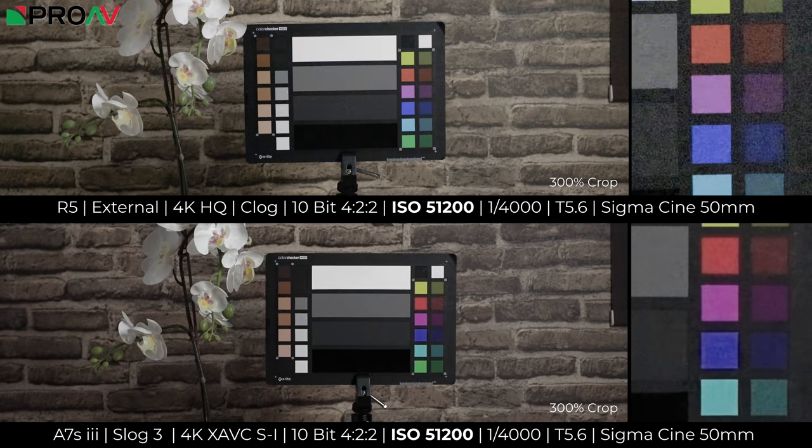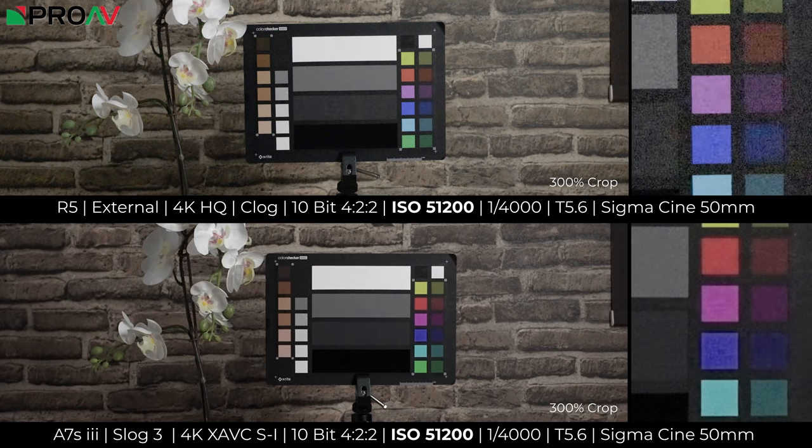And at 51,200, we're definitely out of the R5's comfort zone. In fact, most people would consider this pretty unusable. The A7S, of course, is still going strong, as you'd expect if you'd used previous A7S cameras.